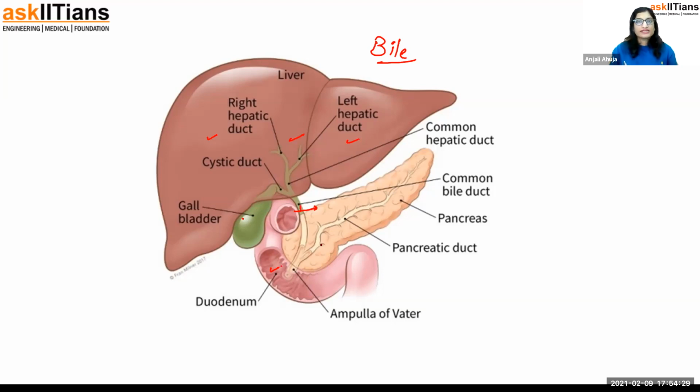Pancreas is also secreting enzymes for the digestion. Here also it is connected. The one thing that is important that can come in a paper is the name of the duct. See, this is right hepatic duct, this is left hepatic duct, that's coming from the liver. Now, from the gallbladder, the duct of the gallbladder is known as cystic duct. This cystic duct and all the hepatic ducts, they all together meet to form the common bile duct. Then common bile duct meets up there, and this is pancreatic duct, and they are meeting up to the duodenum.